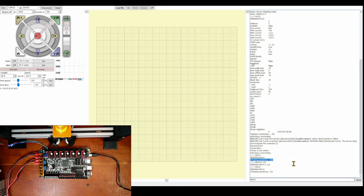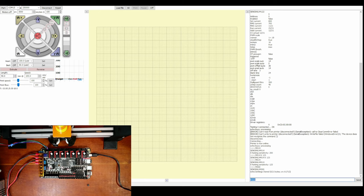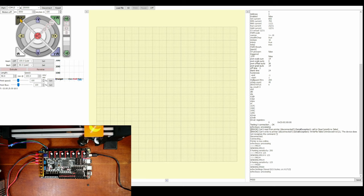So what we're gonna do is avoid that and just save it. So to save it, you're gonna type M500 and press enter. Now when you actually power cycle it, it will be there. That is what it's gonna be used for, but let's test it real quick to make sure it works. So you can see that it works smoothly. If we were to go in the other direction of 0, this would make a lot of noise like a wood chipper.